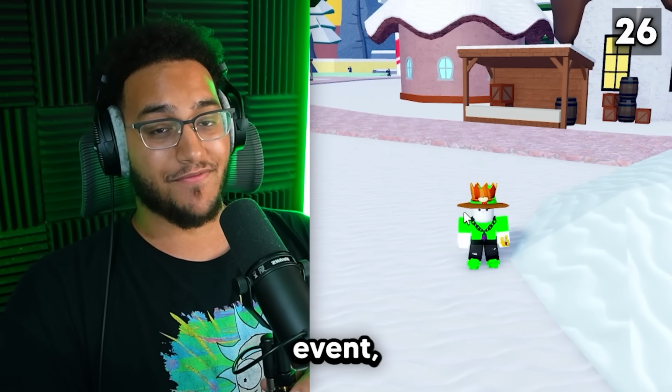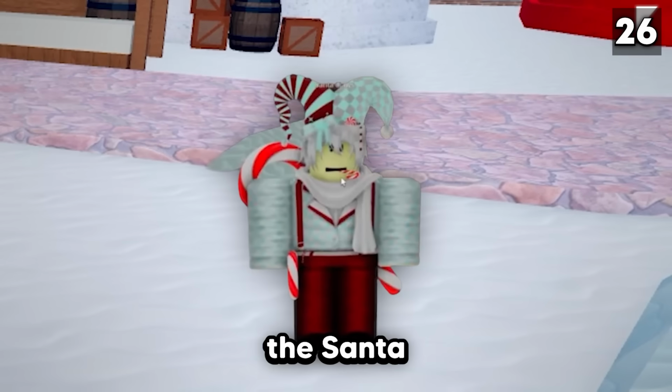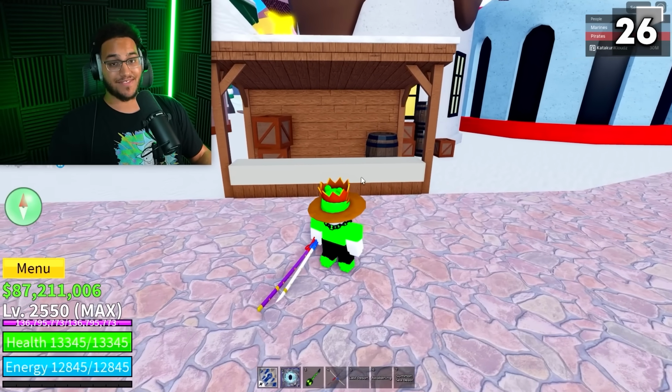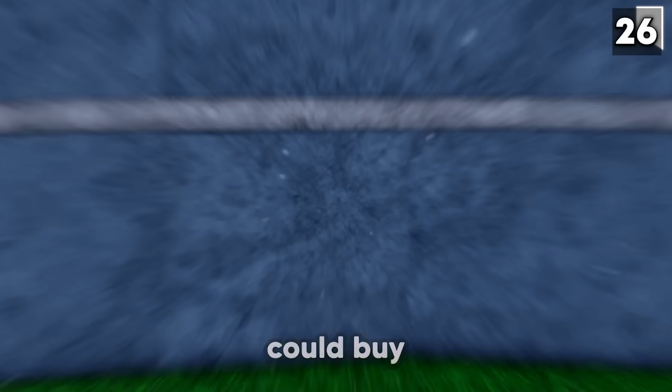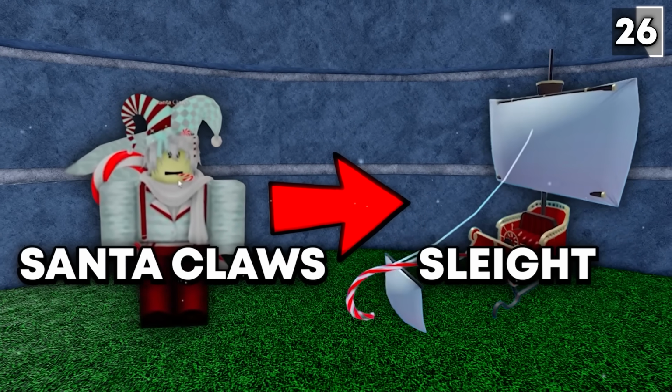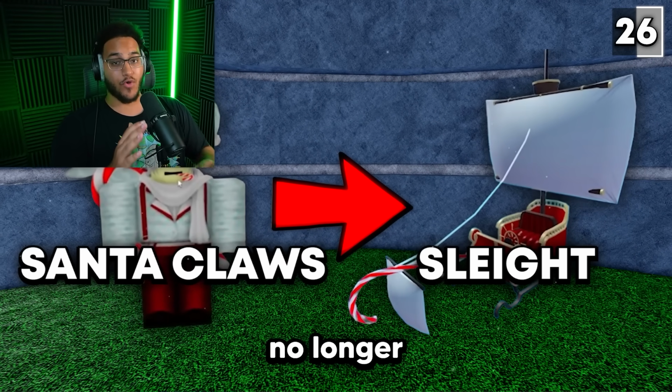Now, aside from the gift box event, there was also another thing that disappeared, the Santa Claus NPC. There used to be an NPC named Santa Claus that would be right here during the event, and he actually sold 3 different things that you could buy: the elf hat, Santa hat, and coolest of all, the sleigh, a custom boat that is no longer obtainable.